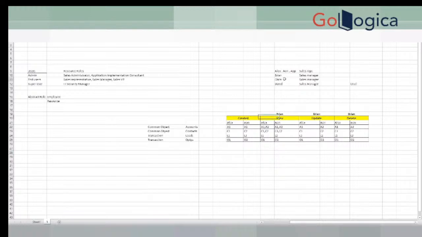And it goes on, like Chris is the manager of Brian. I'll simply keep Chris here. But the only thing is you need to keep him as the manager in the user. It's going to be Chris here.